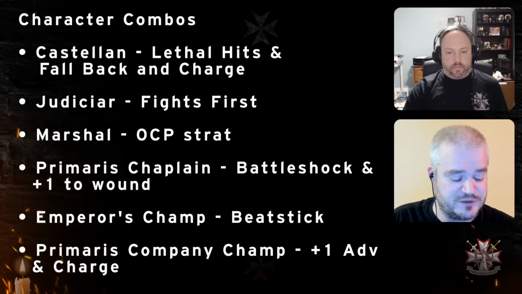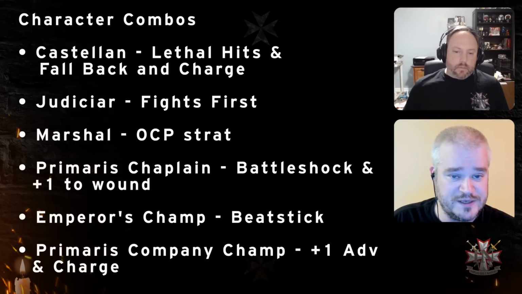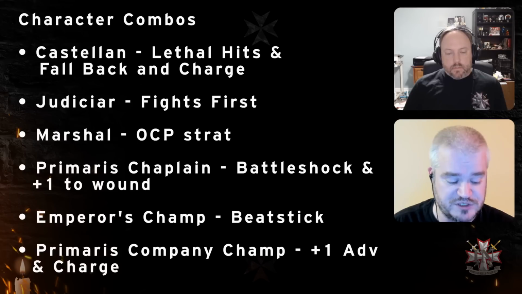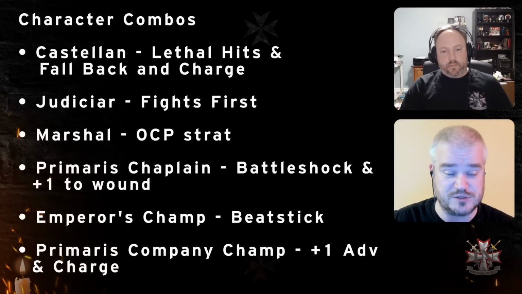But we have the Primaris Chaplain, who is fairly cheap as well, who is going to help you significantly. You're getting the add one to your wound roll, which will also help those chain swords a lot.